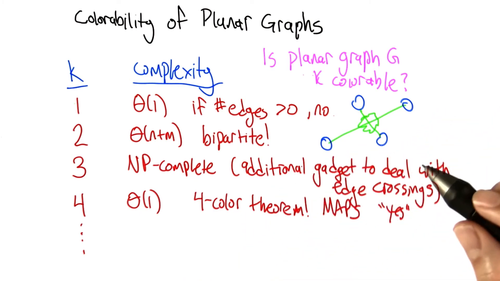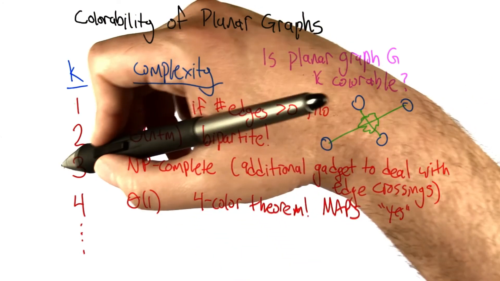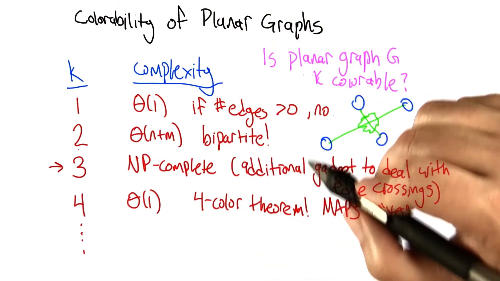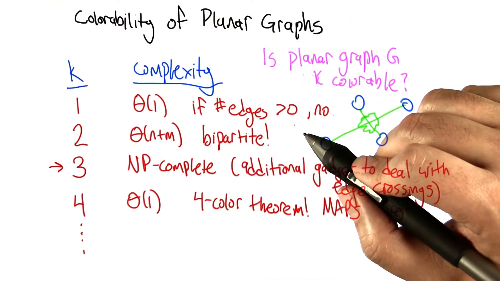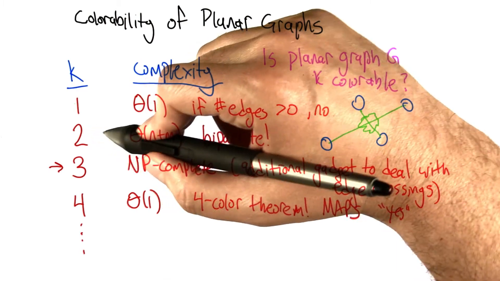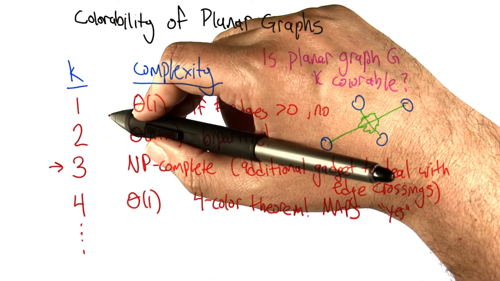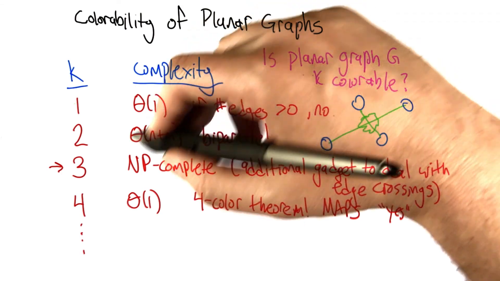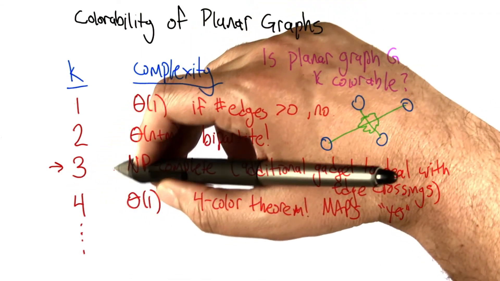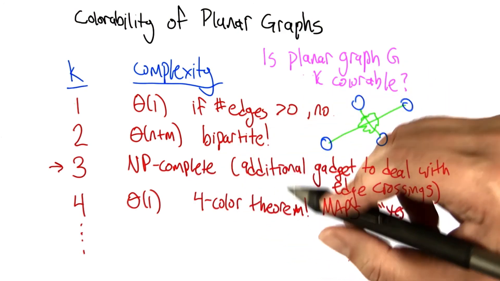That's kind of cool. One thing to point out is that the peak of hardness comes at K equals 3, and that actually shows up a lot in NP-complete problems. Usually if there are 2 things to choose from, the problem is pretty easy — you can try one and if it doesn't work, try the other. But when there are 3, you have to keep considering lots of different combinations and the difficulty level really blows up.